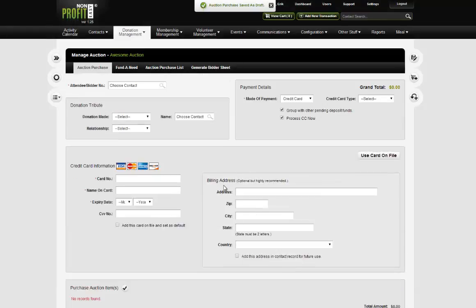Okay, so we got Adam. We've got some crew who are entering these in. And now we've gotten to the end of the live auction. So now they're going into dessert and speeches and fun things like that. And we've handled our fund a need. So someone comes back with a piece of paper saying, okay, on level 1 funded needs, $10, all these bidder numbers, and all these bidder numbers to the next level, and so on and so forth.